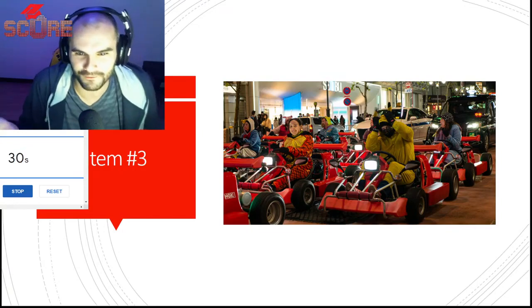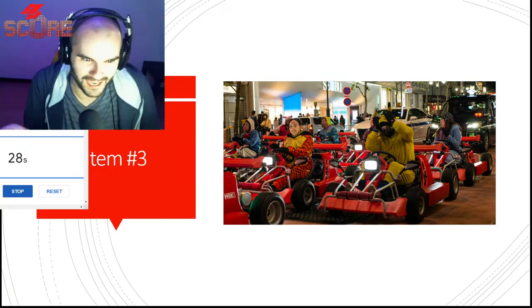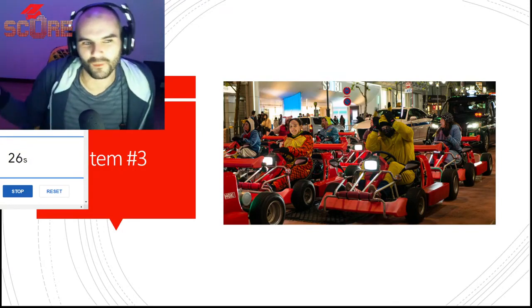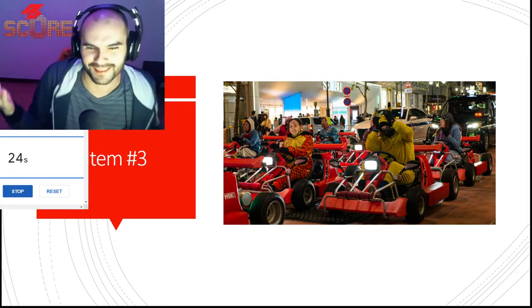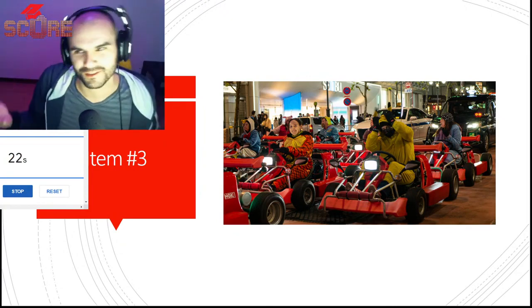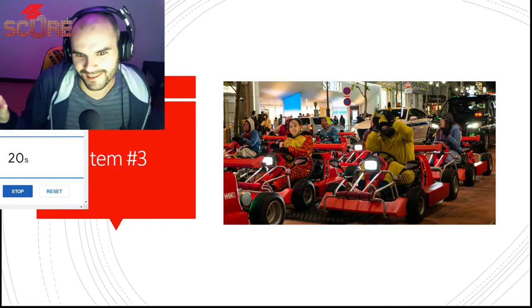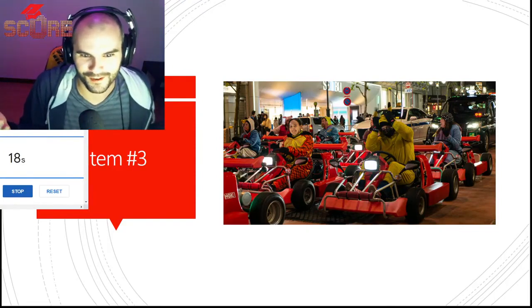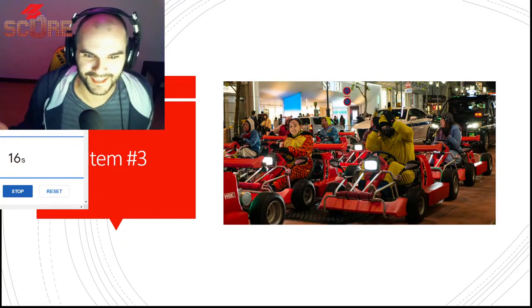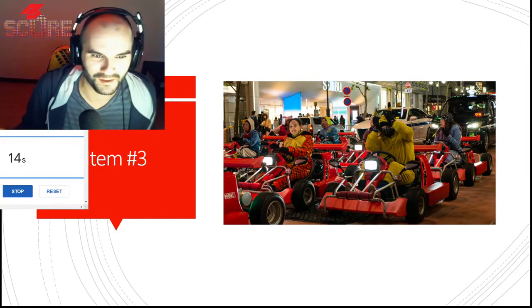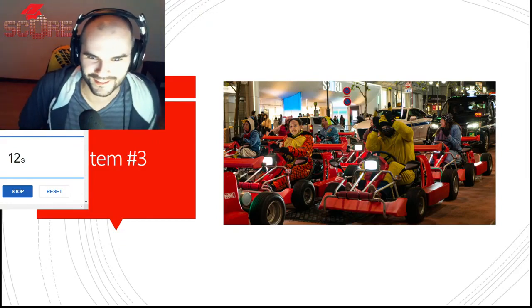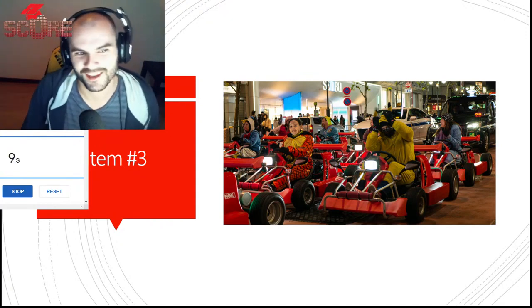But this looks like a lot of fun, and it also looks pretty safe because they don't seem very worried. They're not wearing any helmets. They must not be too concerned about getting hit by a car because they're just in the main street with go-karts. So this looks like a lot of fun, and I'm wondering if I can do this because this looks like a great time. I would like to try this.